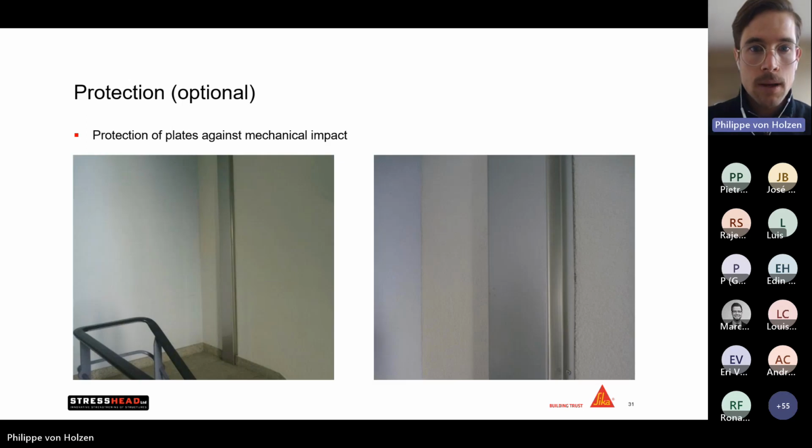As well, in some cases, it is required to protect the plate from mechanical damage. For example, in this case, we installed the system in a public stairway, and the engineer, as well as us, recommended the client protect the plate from mechanical damage, meaning people could go and, for example, kids play with the tendon or make any harm with a knife and damage the plate. An easy solution is a small aluminum cover over the length and height of the system to just protect the tendon from any damages.